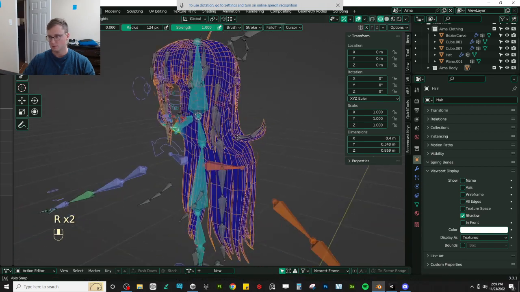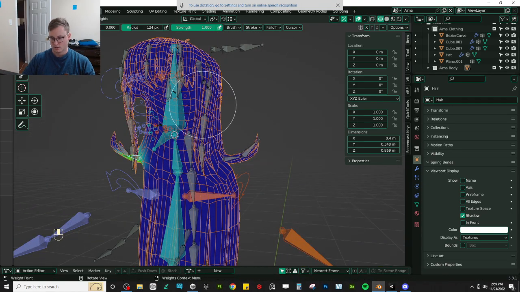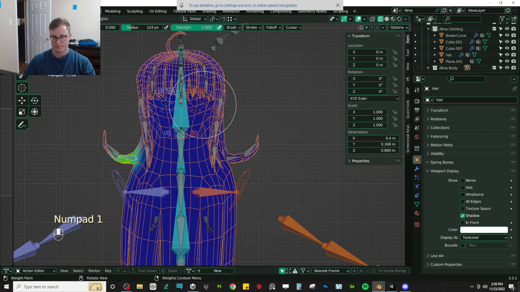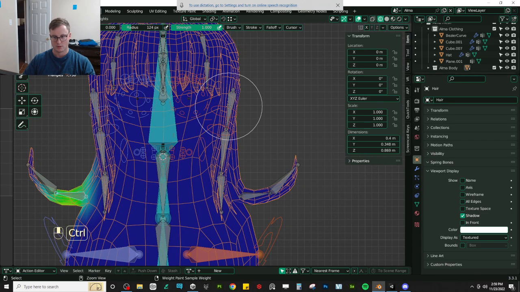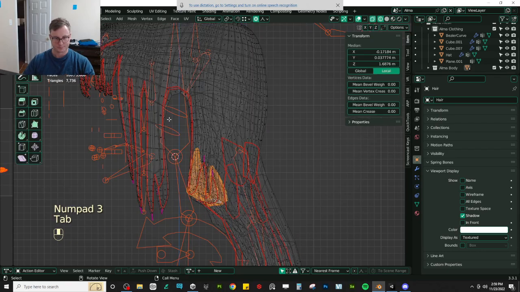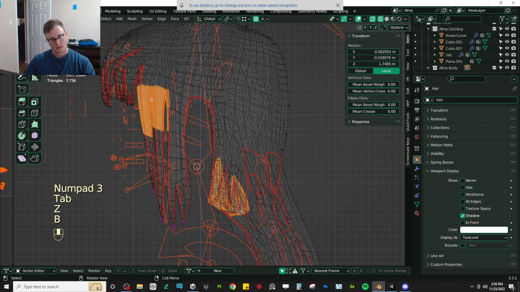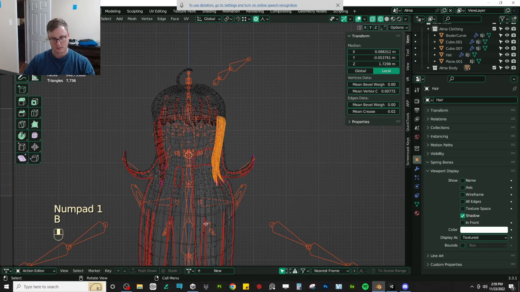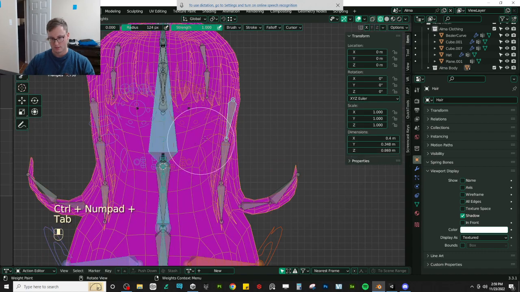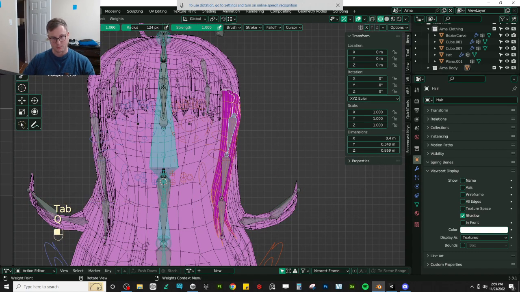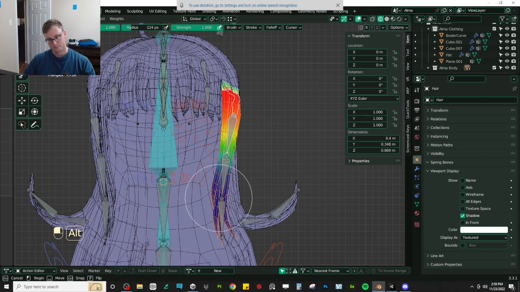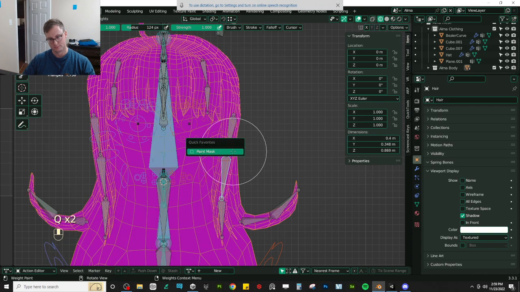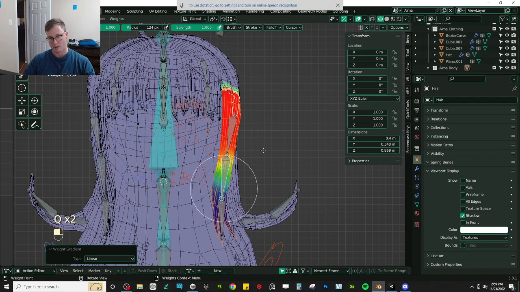Just give a little wiggle. Then we'll do the same here on the side bangs. Do something like this. It's kind of a bummer that we have to do this multiple times, but that's just how it goes.